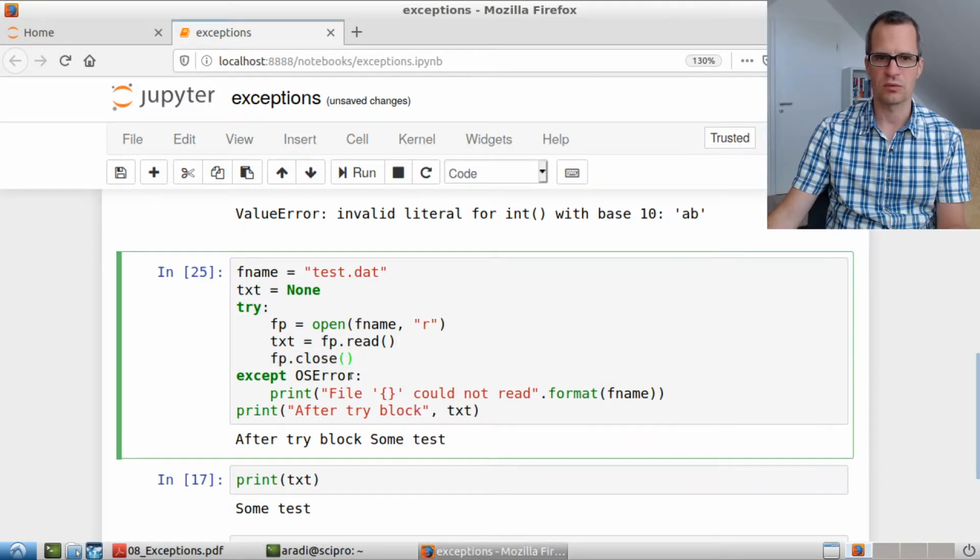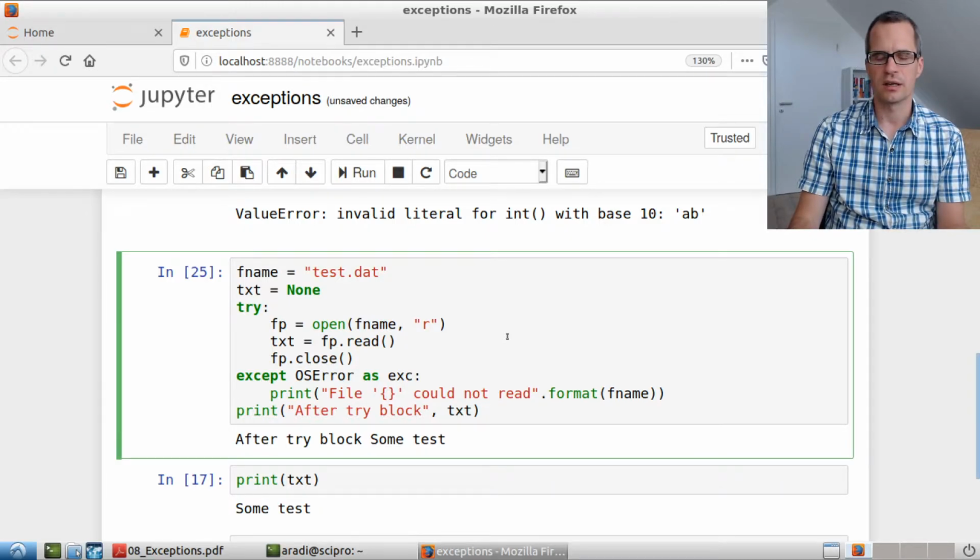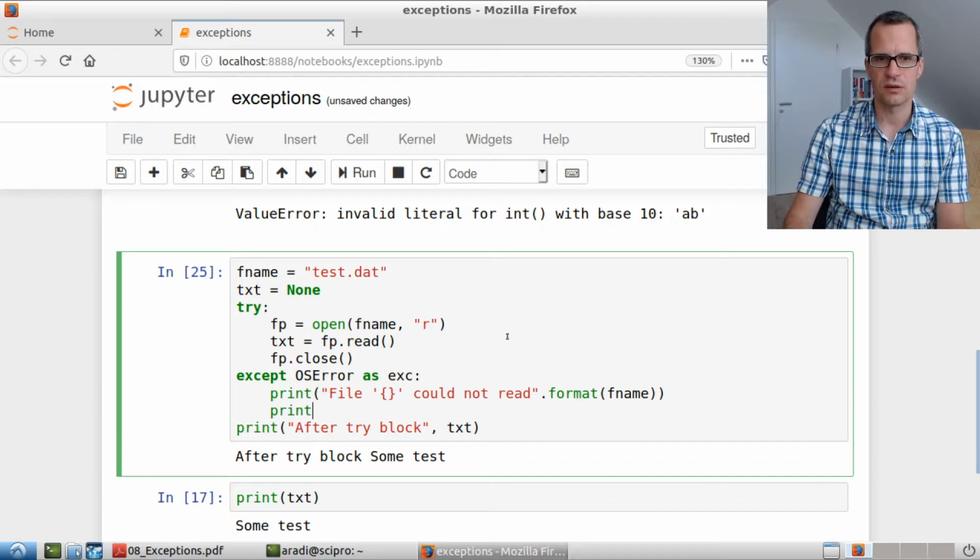Okay, so let's do that. So basically here I will just say except OS error as, and usually you are using ex or exc in order to get the abbreviated name for an exception. And then here we could just say, okay, print original error message, and then we are just appending the exception itself.